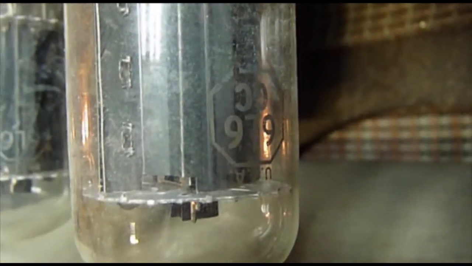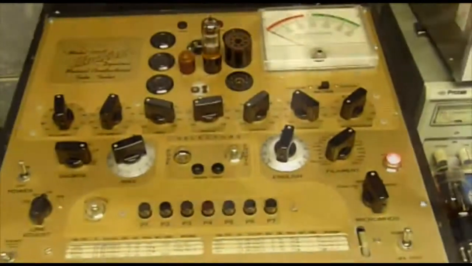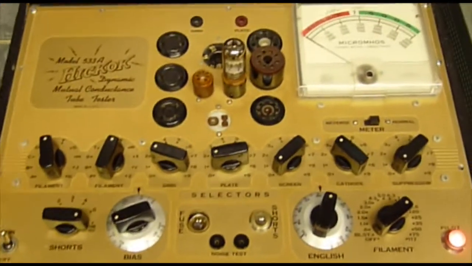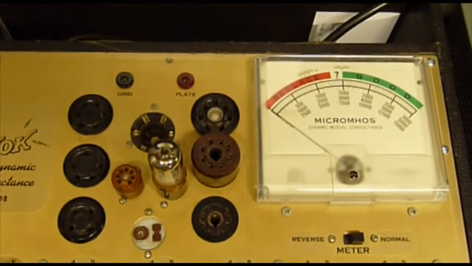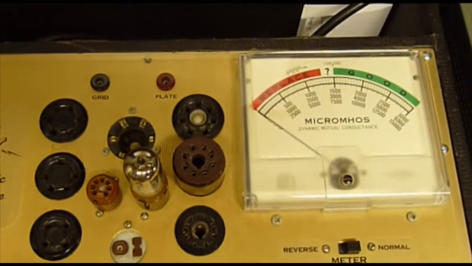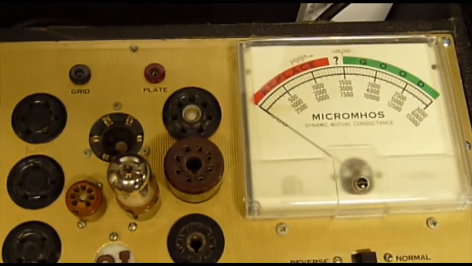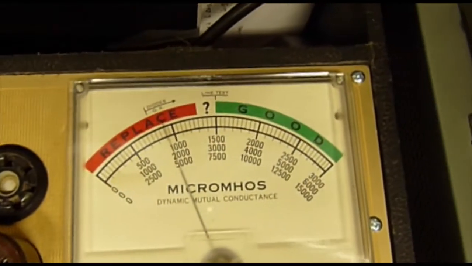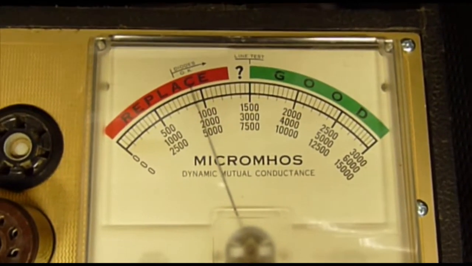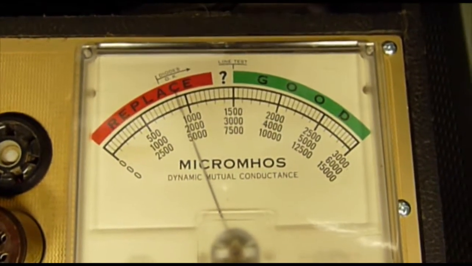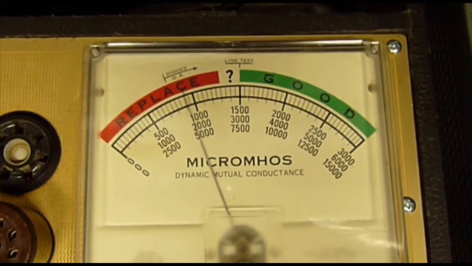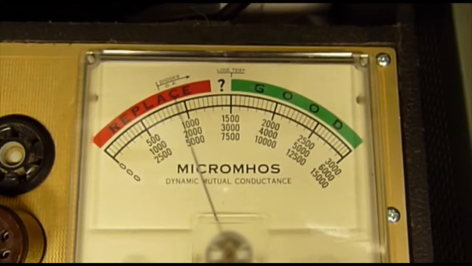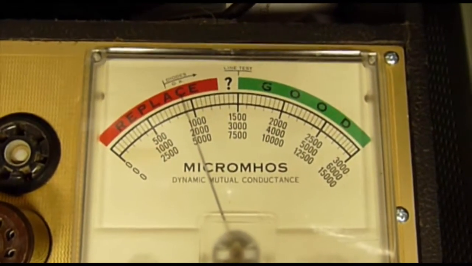Here we go. Okay, here's my beloved Hickok 533A. Just show this as an example of testing these tubes. This is a 7025, which is a super version of the 12AX7 basically. It should score out at about 1200 to 1300, 1250 or so, and fail. I would consider this too bad if it landed down around 825. It's hovering right around 900 micromos on the scale. We're ignoring the red and black scale and reading the top row of numbers there. So it's a weak tube, but still usable.